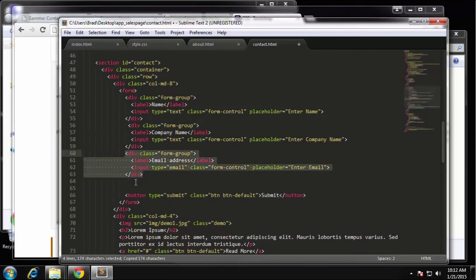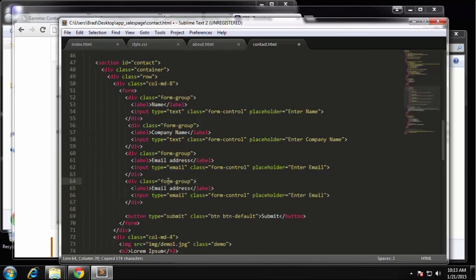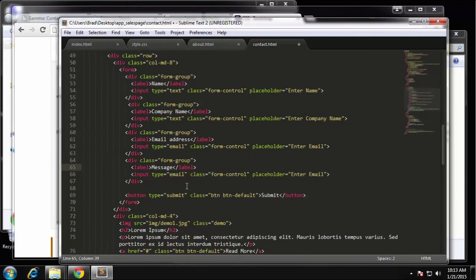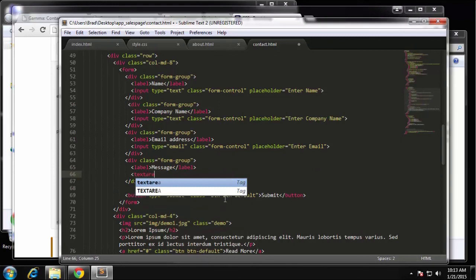So I'm actually just going to copy this. Okay, it's going to be wrapped in this div class again, this form group. The label, let's say message, and this is actually going to be a text area. So I'm going to just replace this input with a text area, and we do want to give that a class of form control.